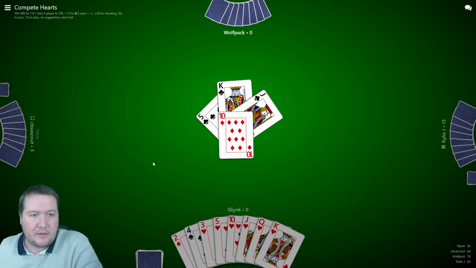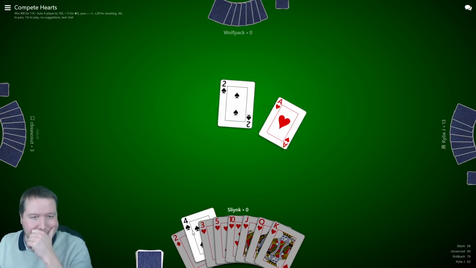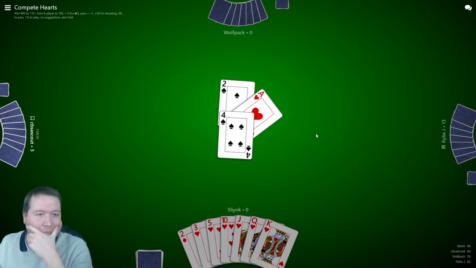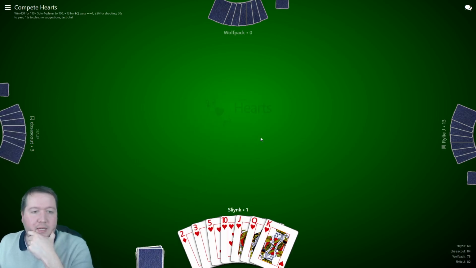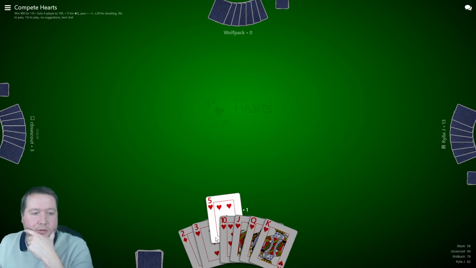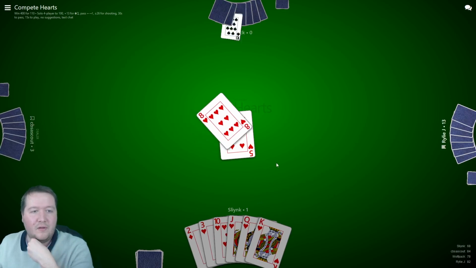Okay. So hearts. Okay, so I had 7 hearts and there was 0 there. So we've seen 3, so there's 3 left out. Let's just lead a middling heart. I want my 2 of diamonds as an exit.